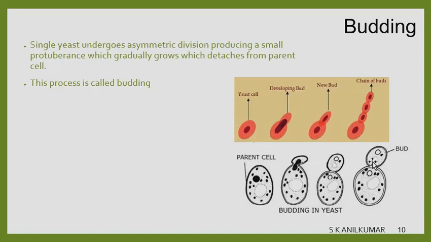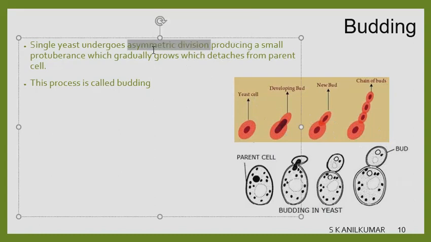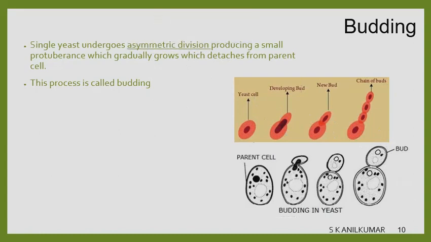When it is created, it has only a nucleus. It may not have so many things. But then further it will form the vacuole and other things to act as an independent cell. Unicellular organisms, plants or animals, usually reproduce by budding, that is splitting, asymmetric division. You can find this in yeast.